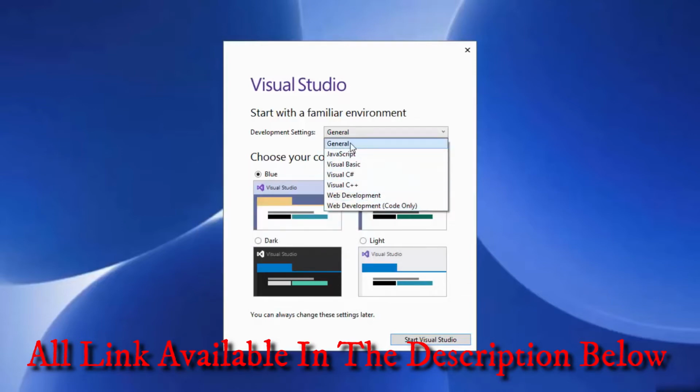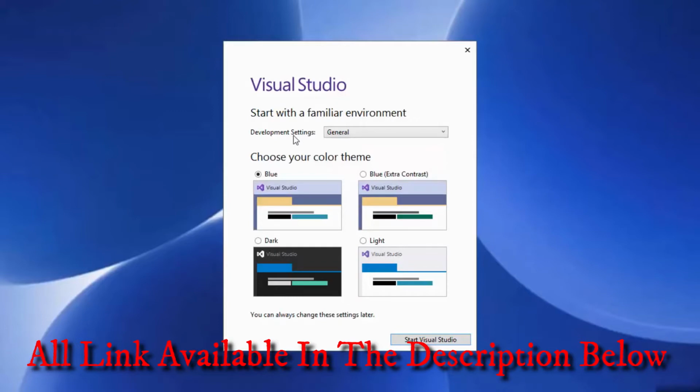So I'm going to just say I want the general development settings, and there are a few themes available here. One is blue, and other is blue extra contrast, light, dark. I'm going to go with the normal blue, which is the default one, and then I'm going to just click on start Visual Studio.